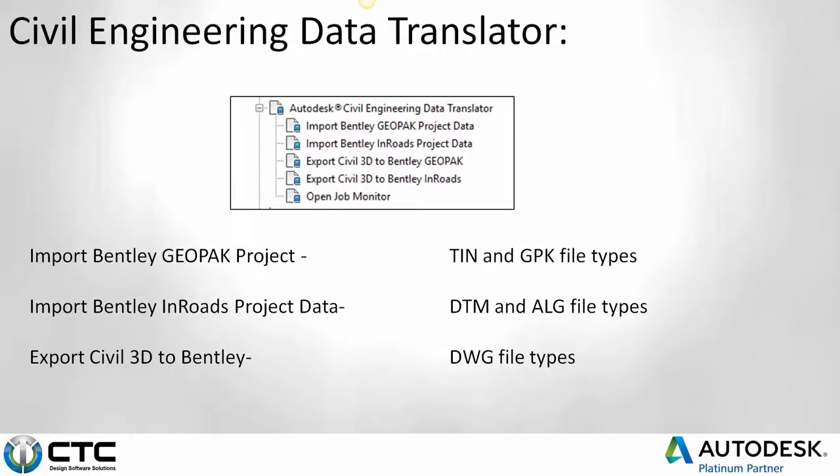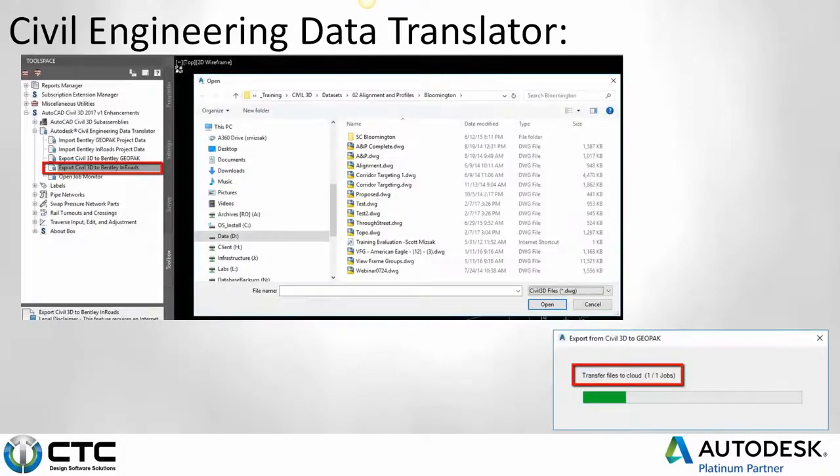And so with this process, in this case, I'm looking at Civil 3D at Bentley. If you right-click on Export Civil 3D, you'll get an execute command, and what it's going to do is open up your File Explorer, and it's going to say, hey, what DWG do you want to bring in? And in this case, I actually brought in my topo drawing, and as soon as I said open, it'll start the transfer file.